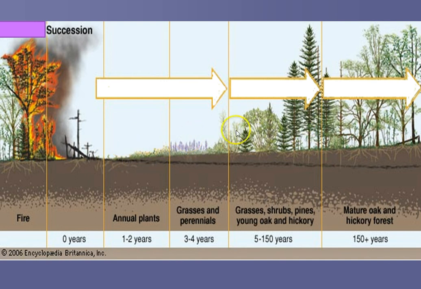And then this represents several transitional communities where larger grasses start to move in. Then maybe a few years later, shrubs get spread there, or pine trees, and smaller oak and hickory trees. And then towards the end, it takes about 150 years. Yeah, it takes a long time to reach a climax community. This is your climax community where you have those larger organisms that can finally be supported by the soil content, by that ecosystem, and there you go.